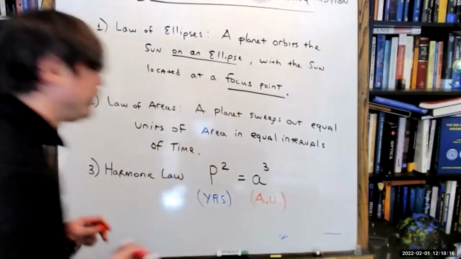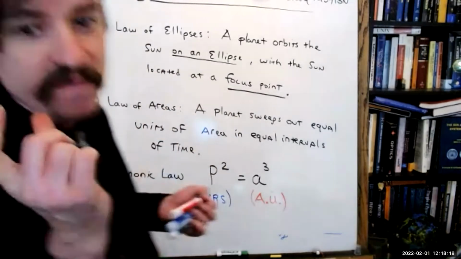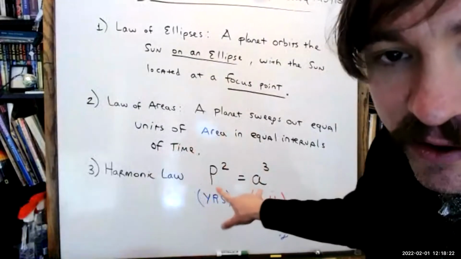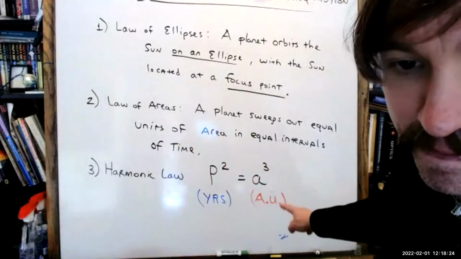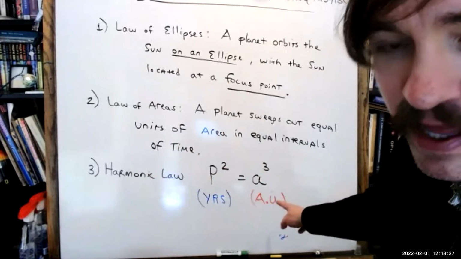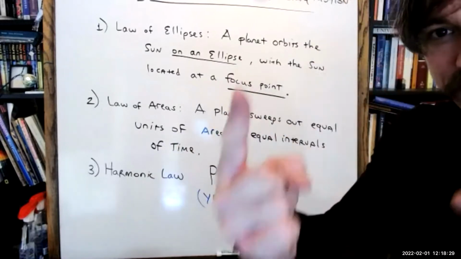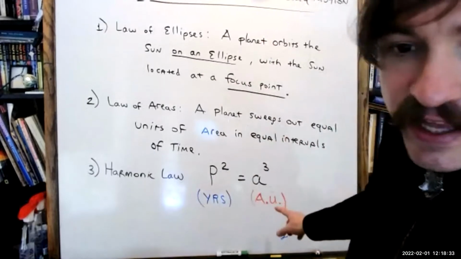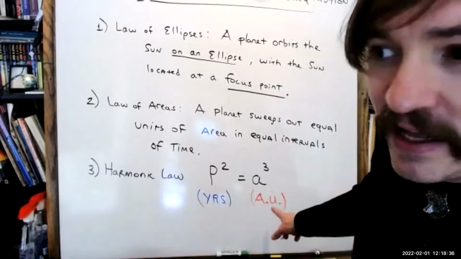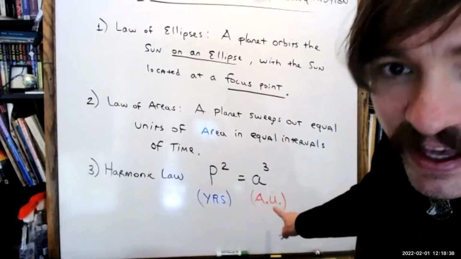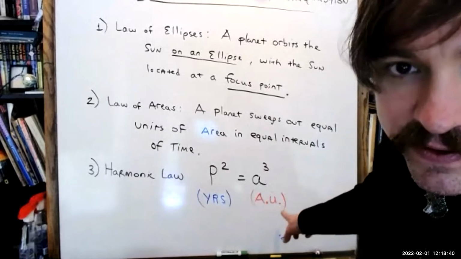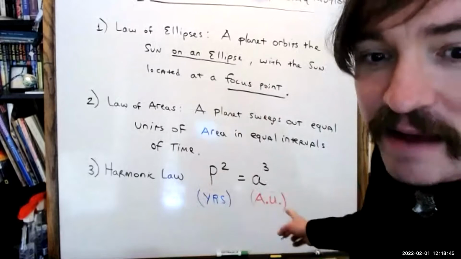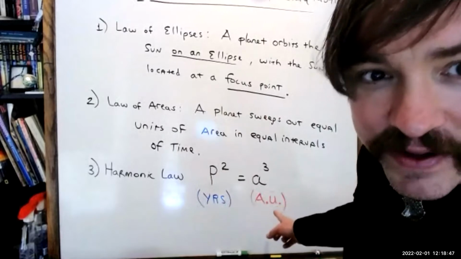In fact, Kepler basically invented the astronomical unit because he discovered this law was true and that he could measure the distances to the planets in terms of an Earth-Sun distance as a ratio. Unfortunately, although Kepler could tell you that Jupiter was 5 AU from the sun, 5 times further than Earth, he did not know how many miles or kilometers were in an astronomical unit.